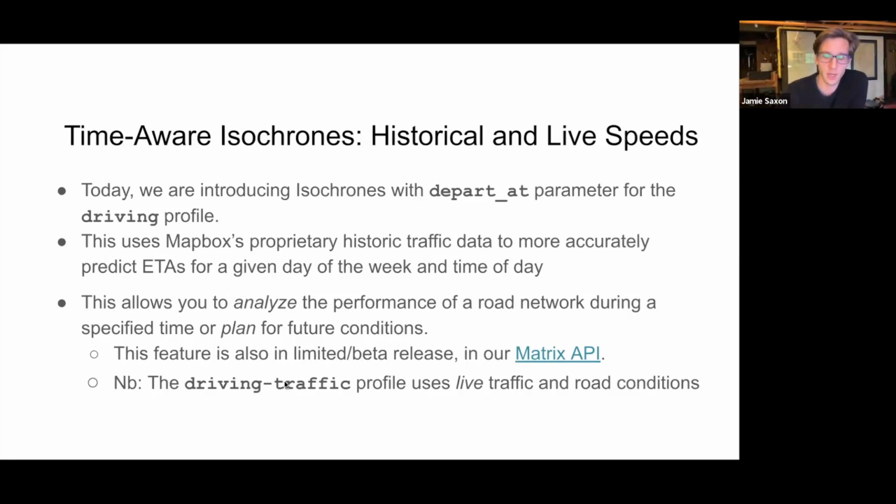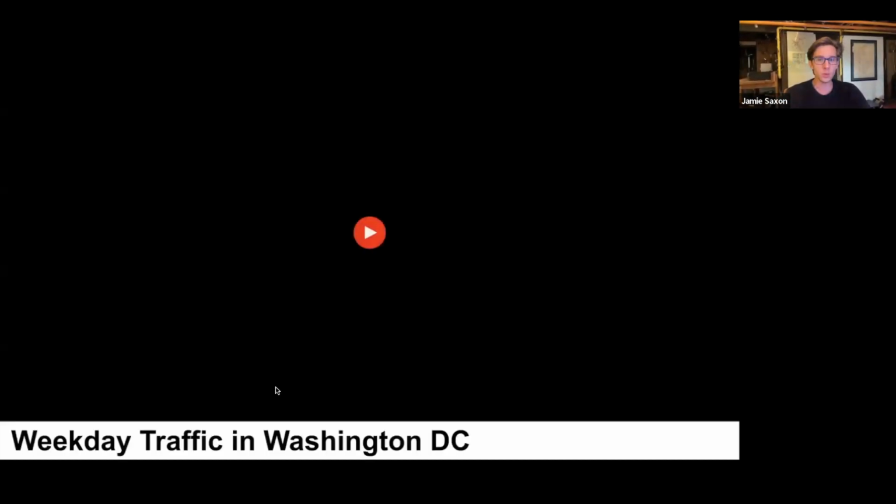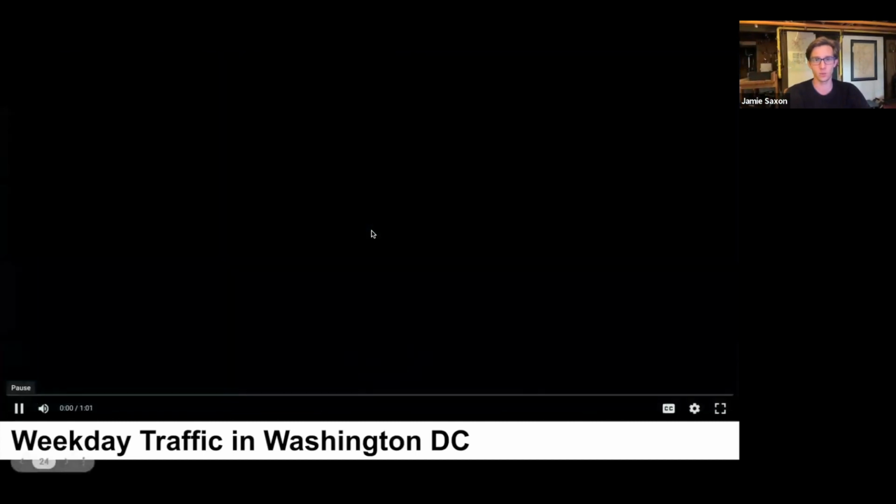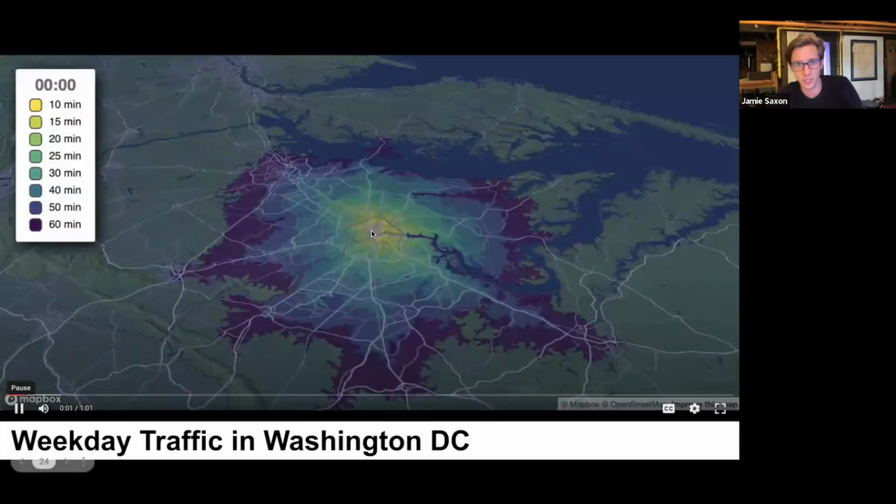And so I want to give just a couple examples of what you can do. I think it's really exciting that this brings an enormous amount of data. We're going from the incoming raw location data, the raw telemetry, which gets processed into live speeds. And then you can do really complex analyses with just these API calls that are leveraging all of that stack. So without doing any analysis, this is what the depart at feature looks like.